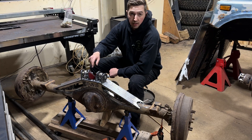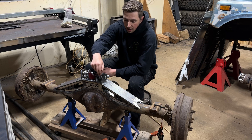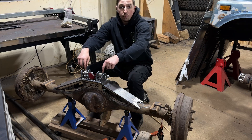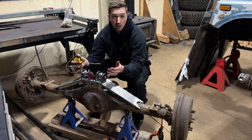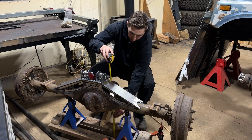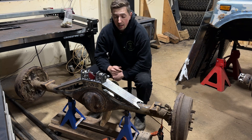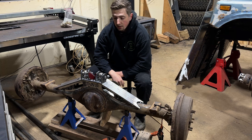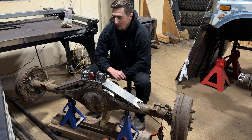We've got these mounts cut now for the upper link axle side mounts. We've got two sets, one for each side. I haven't done the back plate pieces yet — I'll get to that after I confirm these look good. I'm concerned with the spread of how far these are apart. In my calculator I had them set to about five and a half inches. I want them centered within this axle housing, sitting at 27 inches off the ground, and we're right on with 27 inches at the center of that bolt. I'm going to go ahead and tack these together.